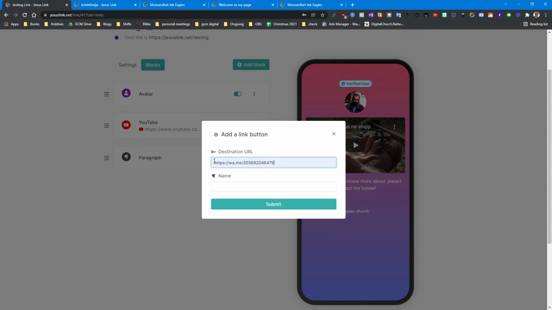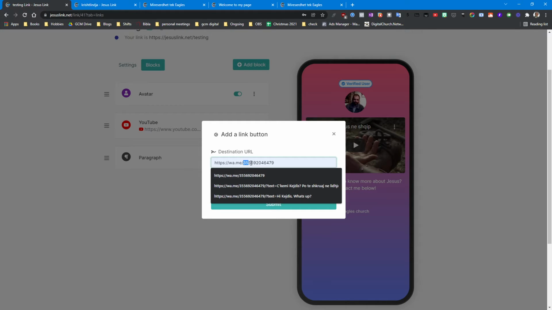Every time you want to add a WhatsApp button, you just type here https:// and then wa.me. So wa.me will lead you to open WhatsApp, and then here you put your phone number.